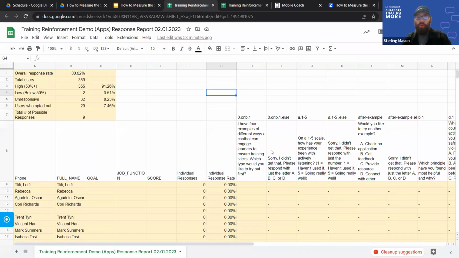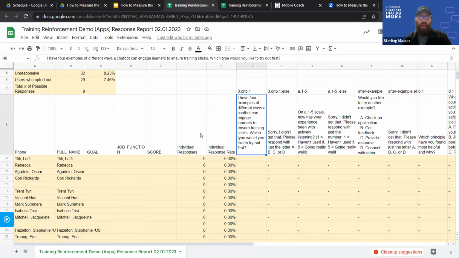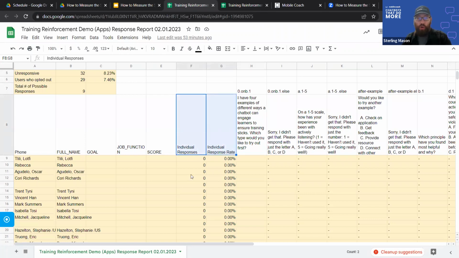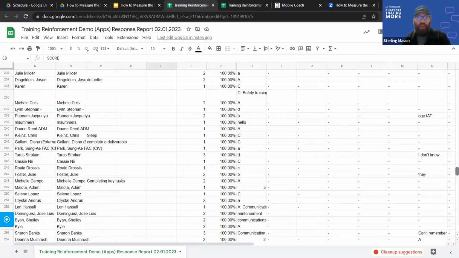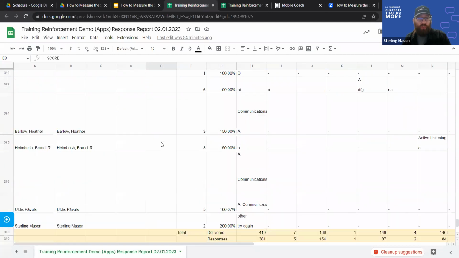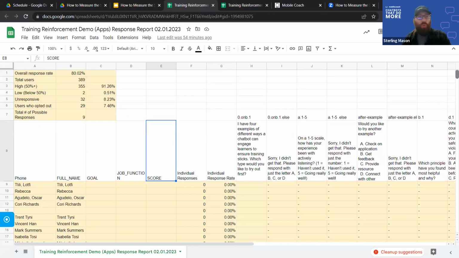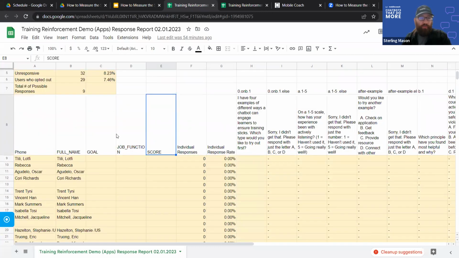We've got a couple of questions included in this script, and we're able to calculate individual engagement rates here. So we can see how many individual responses, individual response rates. There are also a couple of custom fields, pieces of user data that users set while they're engaging with this chatbot, so we can include those. Let me zoom way down. You can see a couple of entries to those fields as we go down. So you can include data like that here as well. It's a handy way to look at different user info.